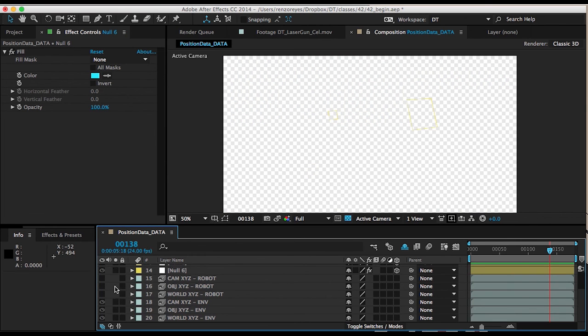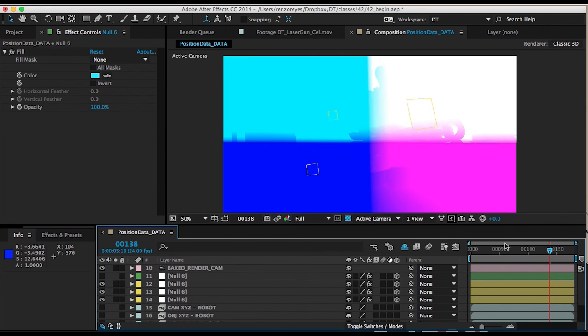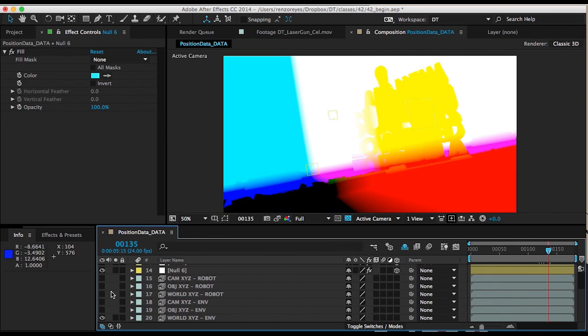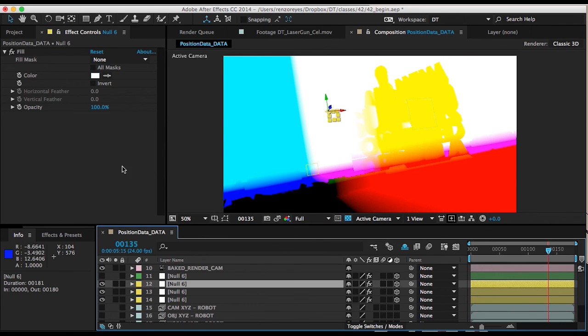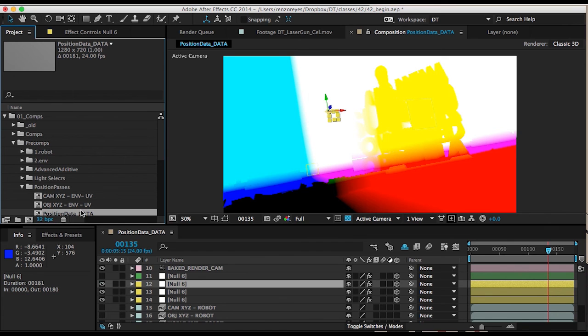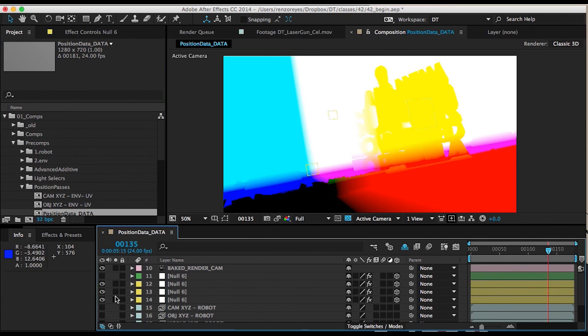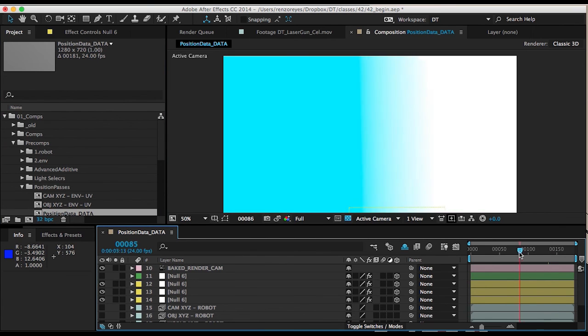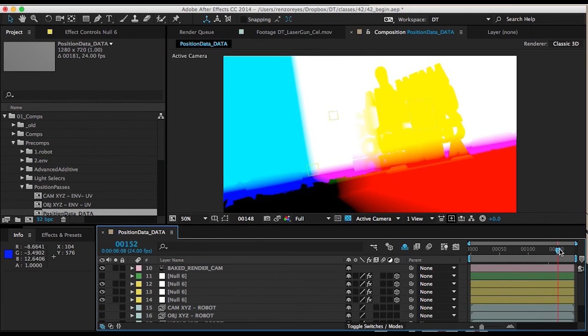But again, very neat trick in case you guys need to get nulls really quick. Again, at 32 bits, a 32-bit floating point. So this was a look at how to get position data out of our world position pass. We created a simple expression setup where we link our X, Y, and Z to a color and then get the values out of that.